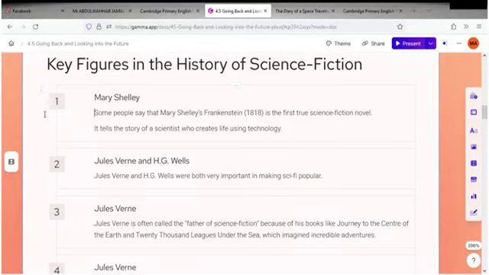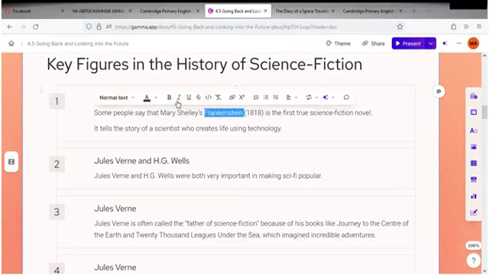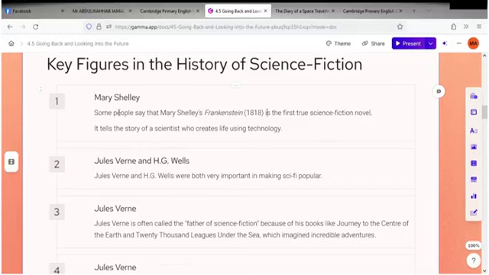because he abandoned him, and so the idea again of the novel itself, Frankenstein, it was based on science. Okay, let's say we don't have abracadabra in this one. So we can consider Mary Shelley's Frankenstein novel, in 1818, the first true science fiction novel. It tells the story of a scientist who creates life using the technology of lightning.